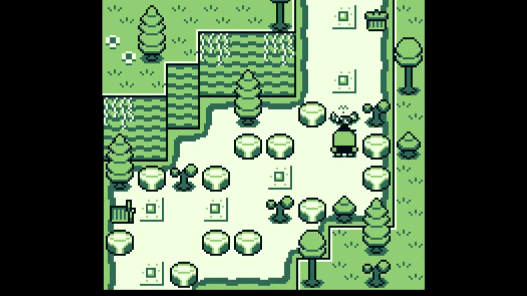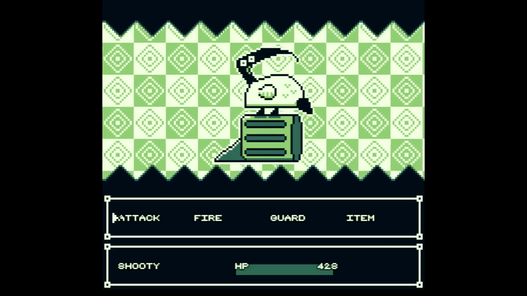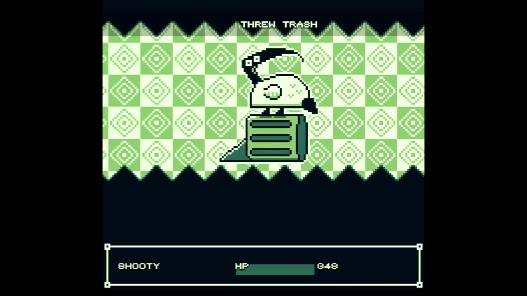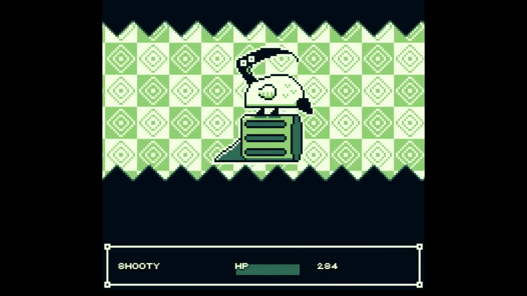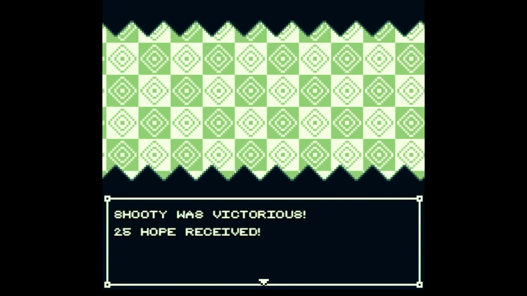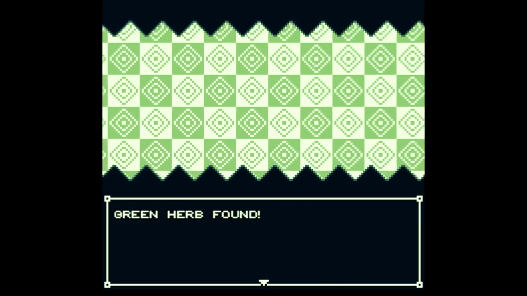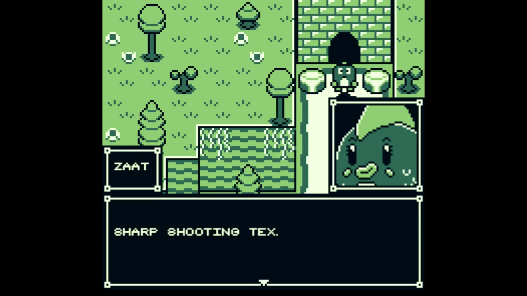Oh lord, what happened to you? That... Oh, bin chicken? Get slashed. Ow, get slashed again. Okay, don't get slashed, get slashed now! That's right. Carving up myself a nice fresh bird. Shooty was victorious. Herb found. Shooty is now level 2. Got all my HP back. Probably should save, but I'm gonna wing it.